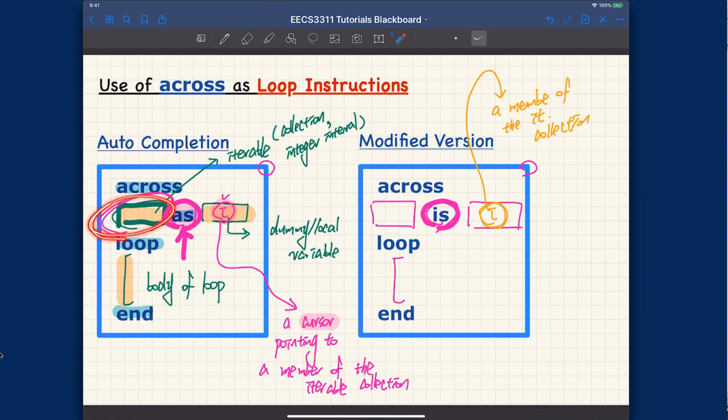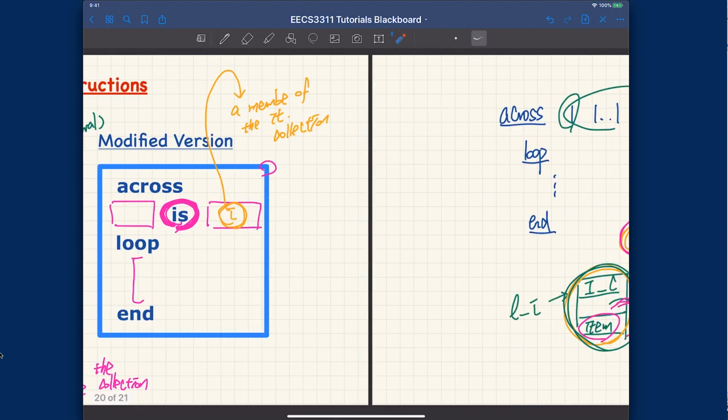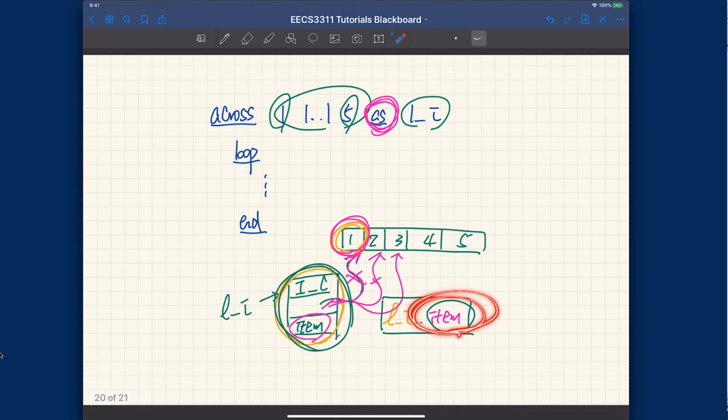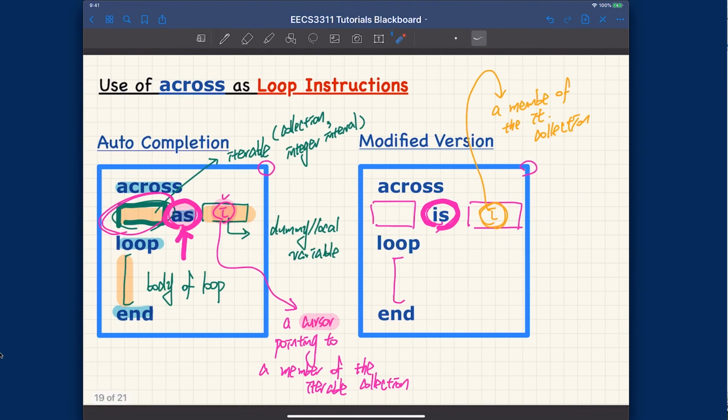But anything that you can put in here can be either an interval or it can be a collection. And then whatever you put here for the S version will be a cursor indirectly. Whereas if you changed S to is, this will be the member value directly rather than the cursor. So if you really are worried that you may just forget to say the item, in which case you'll get a compilation error, then I would suggest you always change from S to is right away, as I demonstrated before.